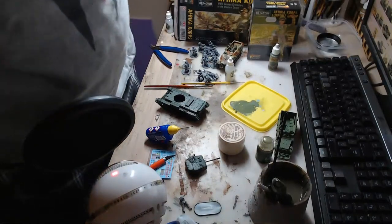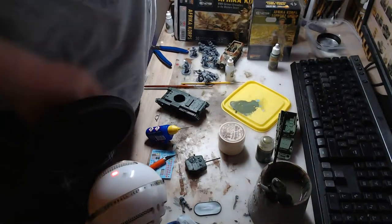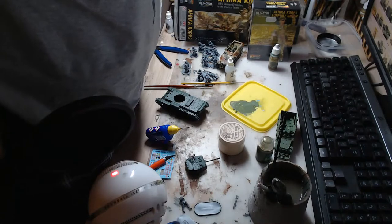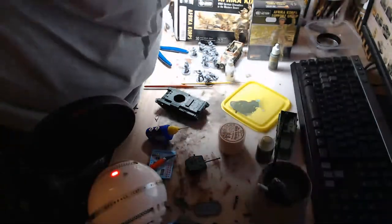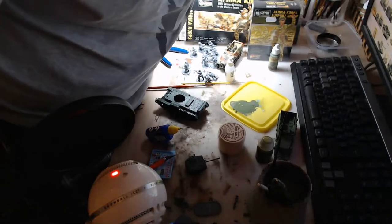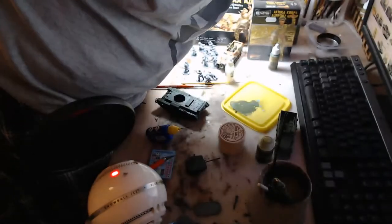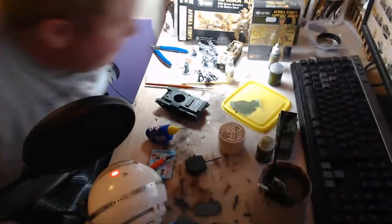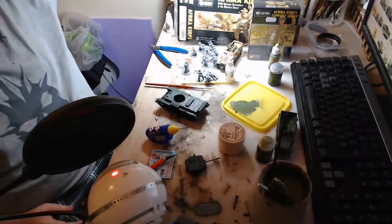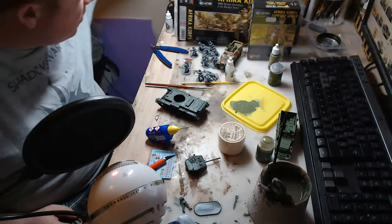Let's get some Nuln oil. That's what we need to do. Beltane green. Where is the Nuln oil? Have I done with it? Oh, there it is. No, that's the old one. Where's the Nuln oil gone? I've lost it. No, there it is. All right, get some Nuln oil. Get some Abaddon black.